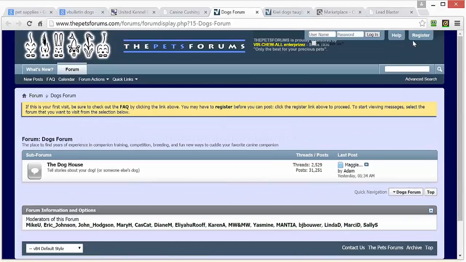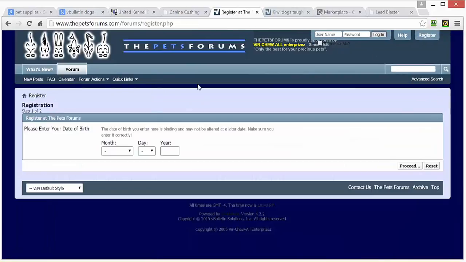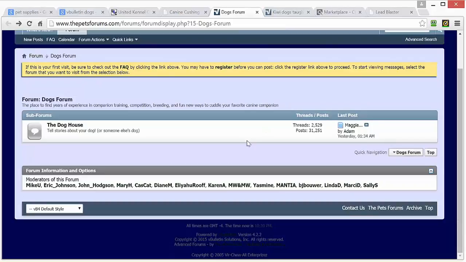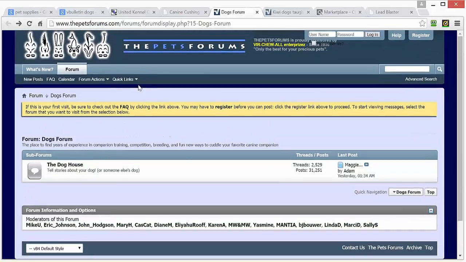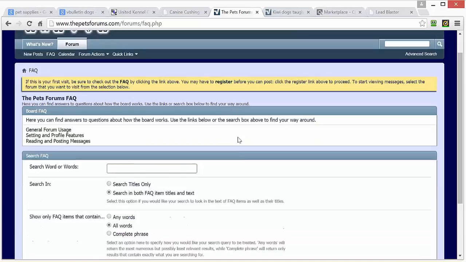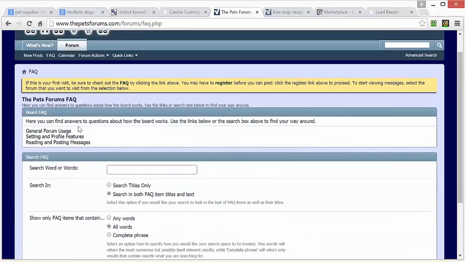Let's see here. Quick links. Maybe under register. No. Let's see. How would you contact them? Help, maybe? Let's see here.